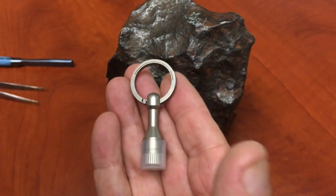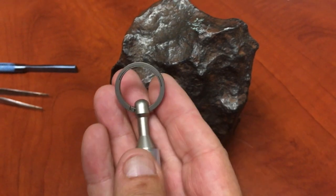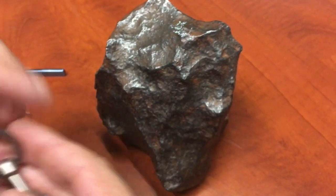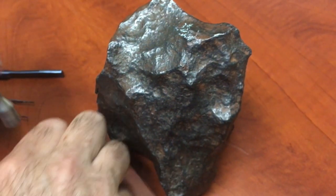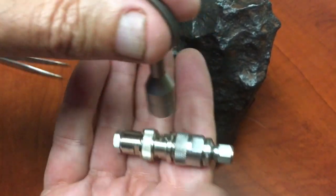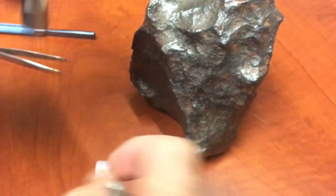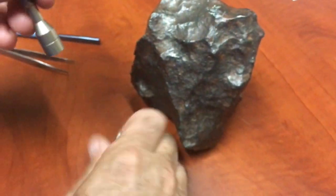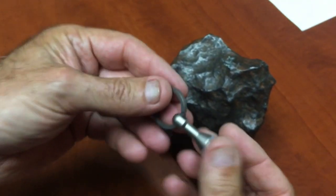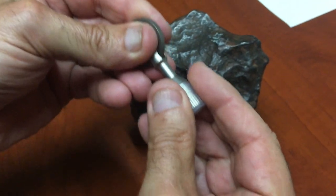Pretty cool for picking up debris, screws, hunting meteorites — you can find small ones. At a scrap yard, something that's painted — hey, here's some RF connectors. Oh, that's pretty high-grade, a little bit of magnetic signature. Very very little — so high-grade connector, which tells me it's got a high nickel content.